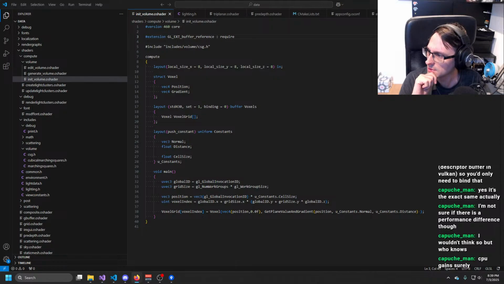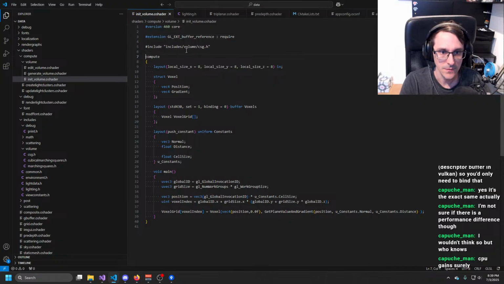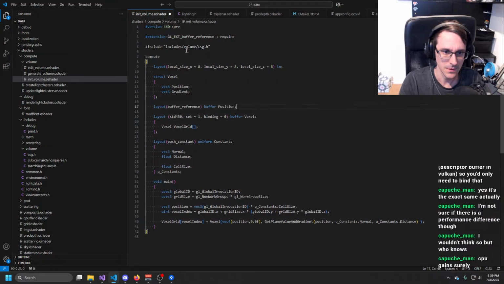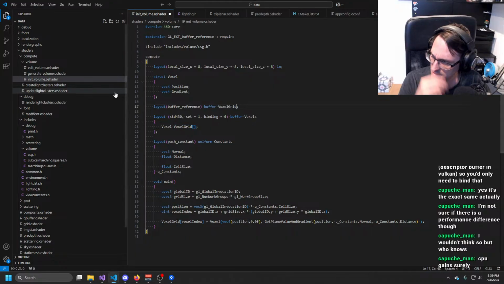So how does that work? So we do layout buffer reference, voxel grid, I guess.